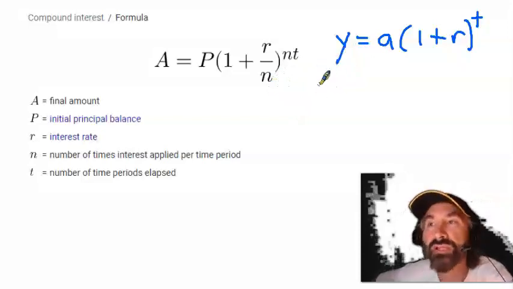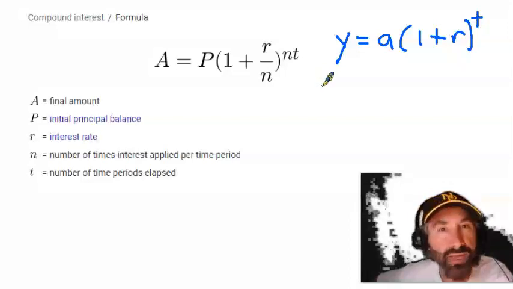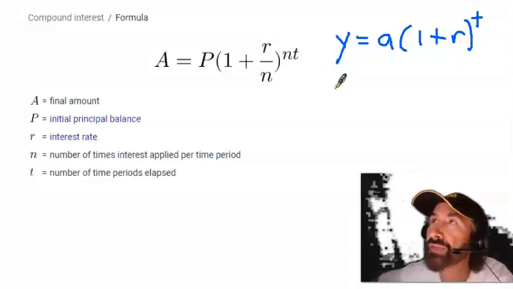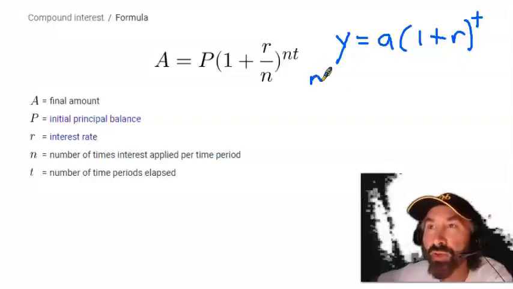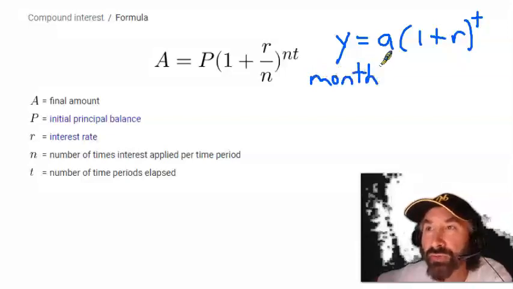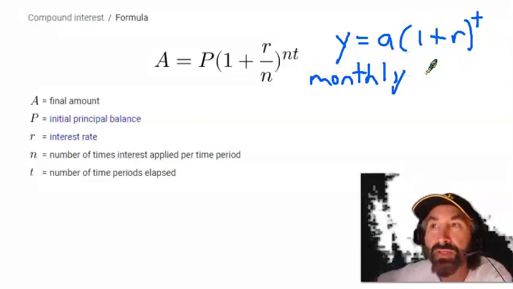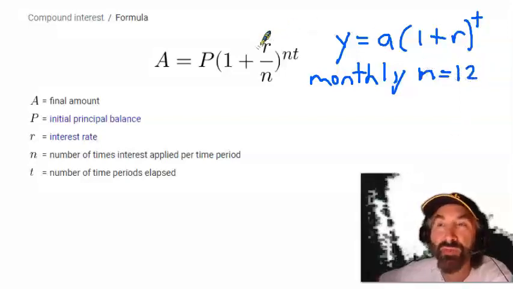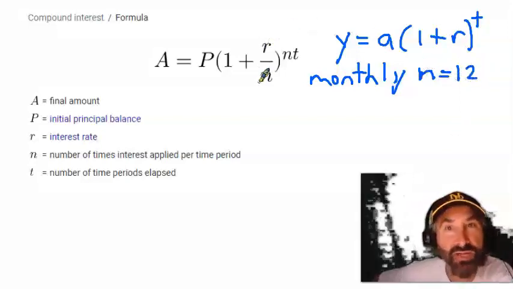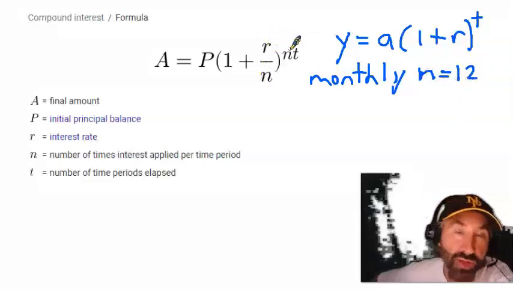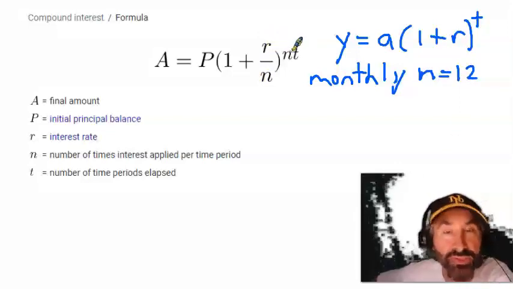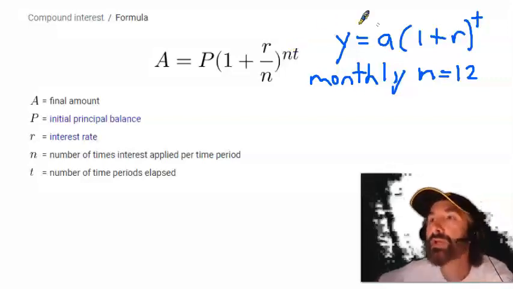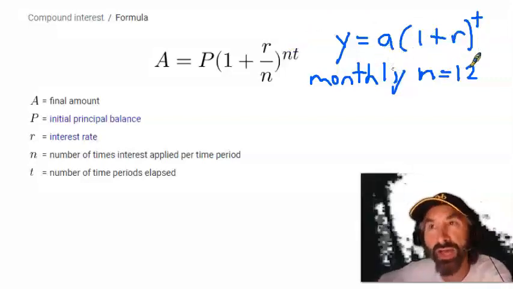So for example, let's say that we wanted to receive interest on a monthly basis. If we wanted to receive interest compounded monthly, then N would be set equal to 12. In other words, we would divide the interest rate into 12 parts, and we would multiply the number of years times 12. Because for instance, if you had the money in for 2 years, you would compound the interest 24 times, once every month for 2 years. So if we wanted to compound monthly, N would equal 12.